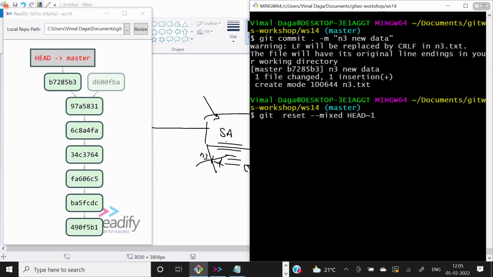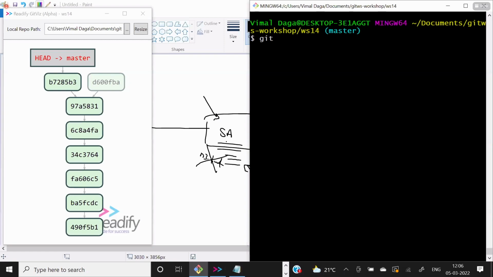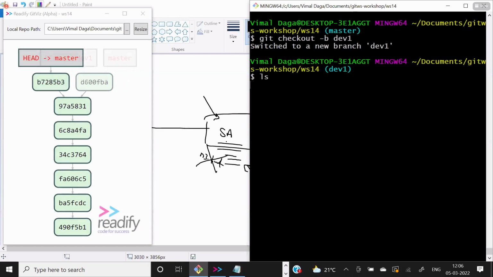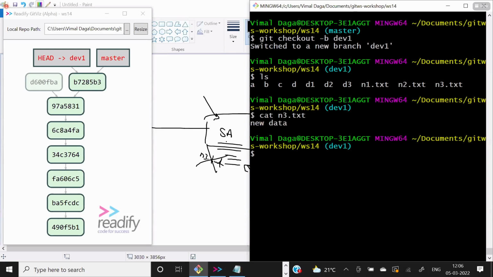If I show you one more time, in my logs, this commit ID contains new data. That means it contains this file with the data. It means if I do git push or if I do git checkout of a new branch, let's say dev one, the entire data will go to dev one, along with the content. But maybe I don't want this commit to go to my other branch in the git push also. So that's what we wanted to do here.